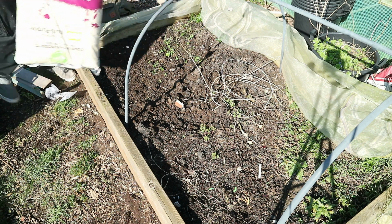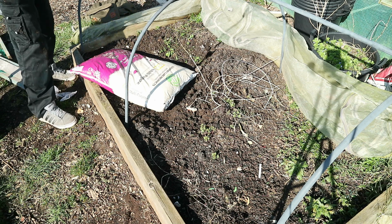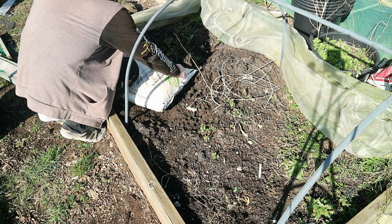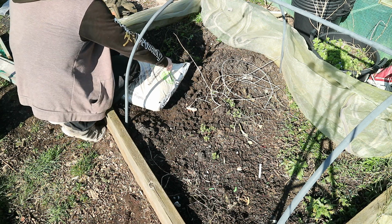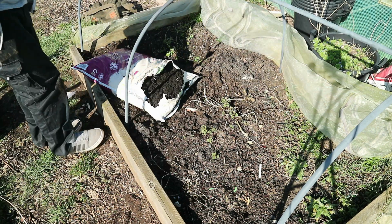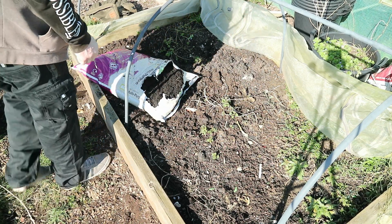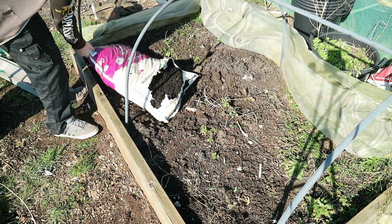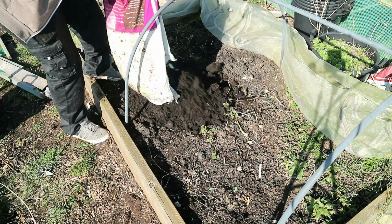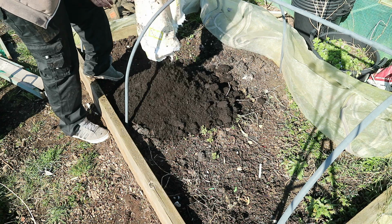Now I have got my first early potatoes on already in the polytunnel. It's not too early, people, to plant first early potatoes if you've got a polytunnel. I planted mine on the 1st of February. Last year I planted in the middle of January, for a very early harvest around May time.